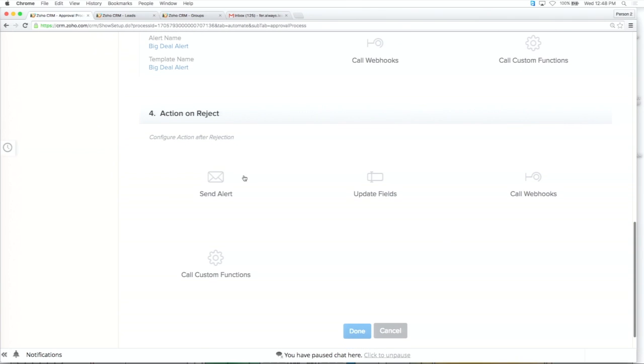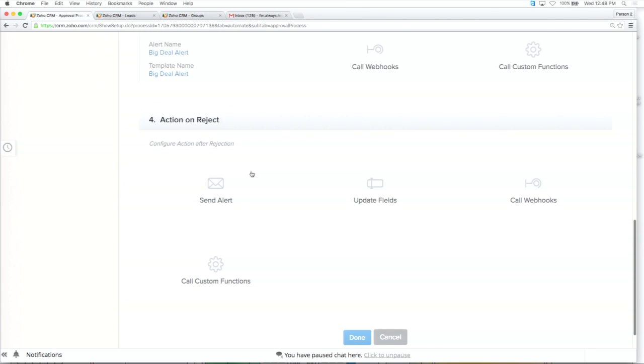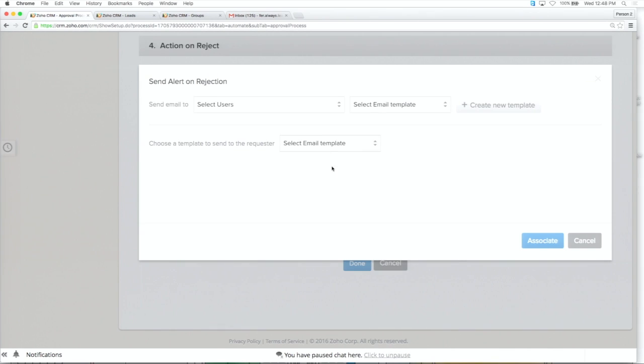And you can also add another action if you reject that. So you can send an email to, let's go create that one, to the requester's manager, like what is he trying to approve? What is he trying to go through, which is not how we work, let's say. Everyone: approver, requester's manager, and everyone that has approved.